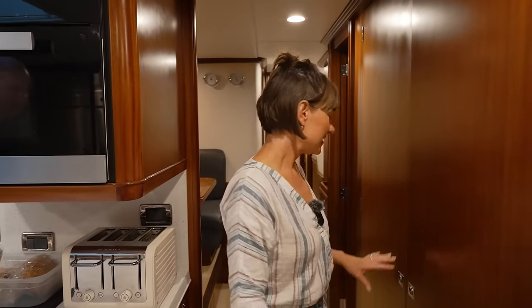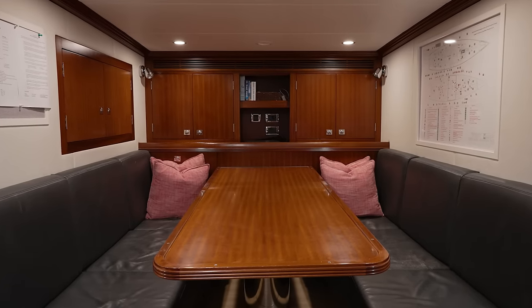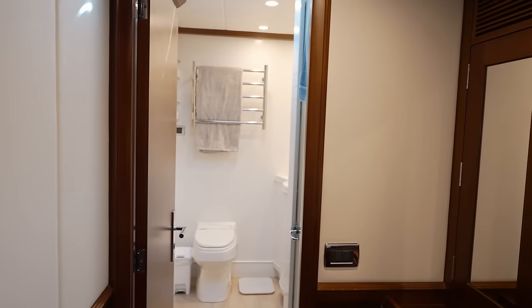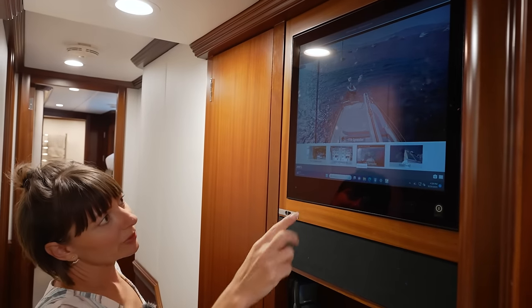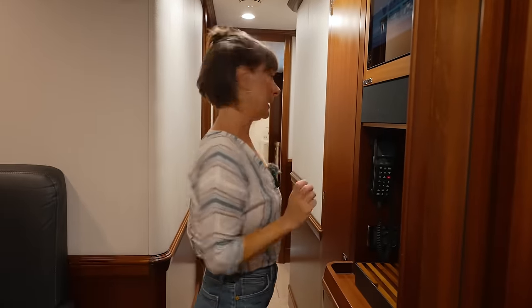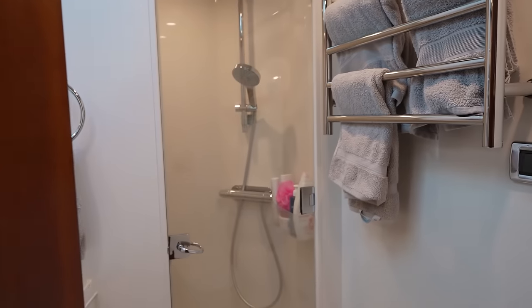Hidden away. And then moving on into the crew quarters, so dining area for the crew. This is Mike's cabin here. So this is the captain's cabin. Every room has its own ensuite bathroom and shower. Moving on. Nice little monitors here for being able to switch over, monitor the engine, get the masthead. Lots of fancy technology for monitoring everything. Then we've got bunks here. Nice big shower. Crew cabins on this boat are nicer than our cabins on our boat.